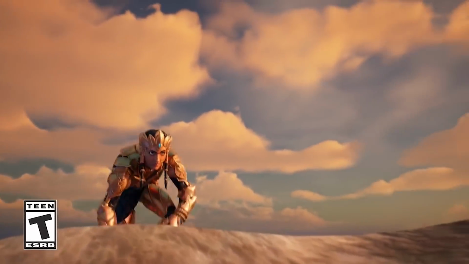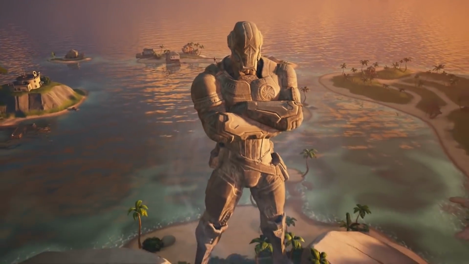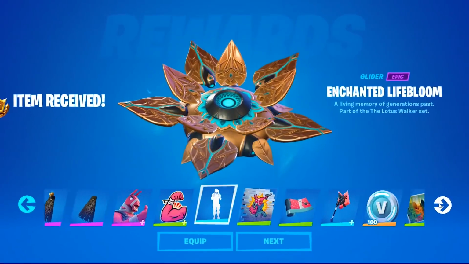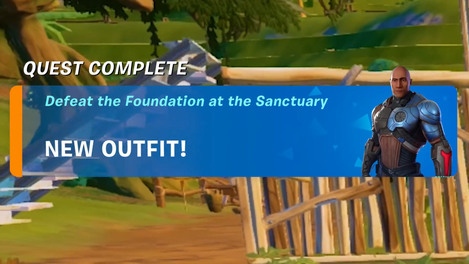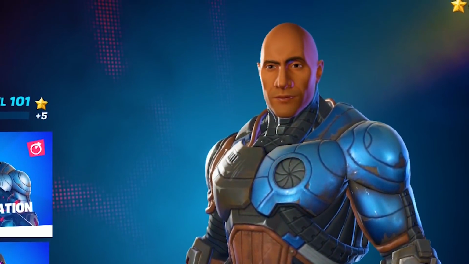We are finally here in Fortnite Chapter 3. The brand new map looks absolutely incredible with so many brand new points of interest that I can't wait to check out. And I think the Chapter 3 Battle Pass has to be one of the greatest battle passes we've ever gotten, because you can literally unlock the Foundation, which includes a selectable style that literally has Dwayne The Rock Johnson as his head.